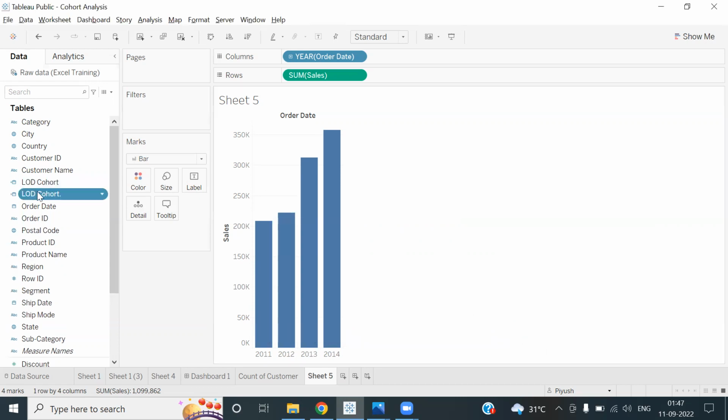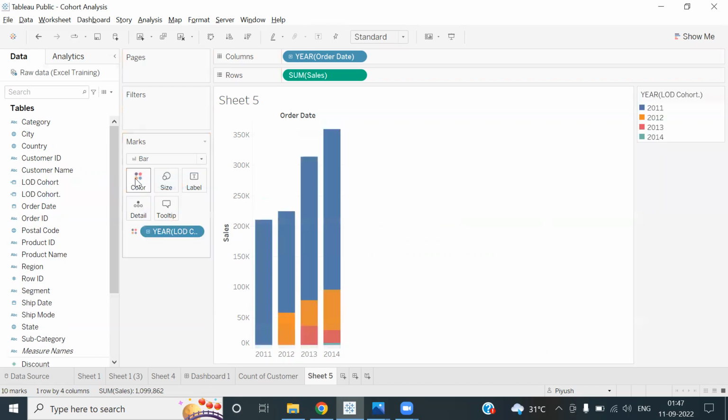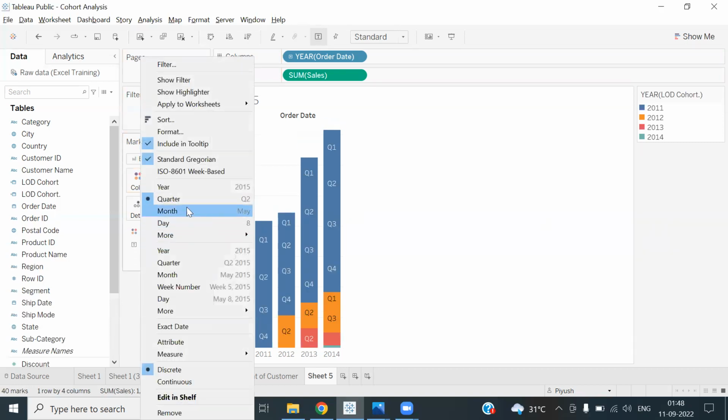Now all I need to do is put this on our color shelf. This has created a cohort based on the year. Now let's put that on the label shelf and change it to year.